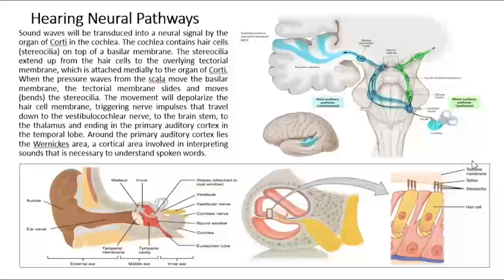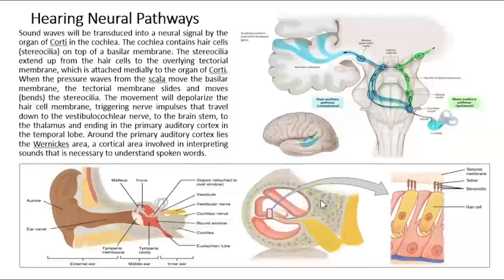For example, we produce sound waves with our vocal cords. The sound waves go through the air and they go inside our auditory canal. They bounce against the tympanic membrane. The tympanic membrane vibrates. That vibration is transmitted to the malleus, incus, and stapes, and the stapes is connected to the oval window that is going to transfer that vibration inside your cochlea right here.